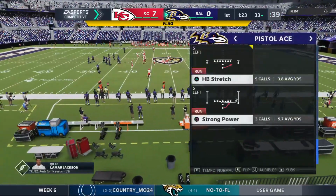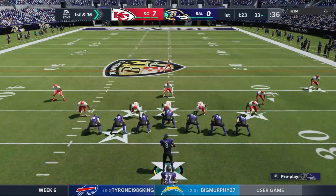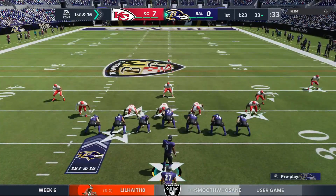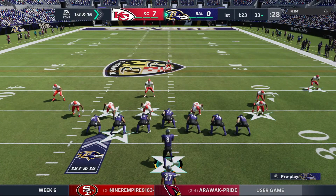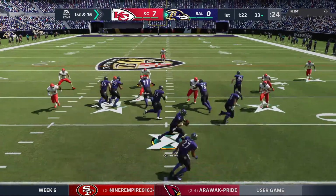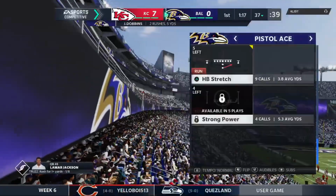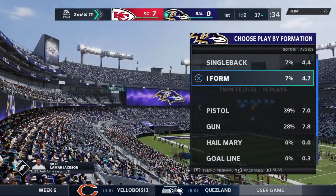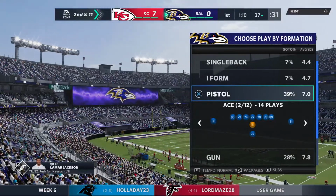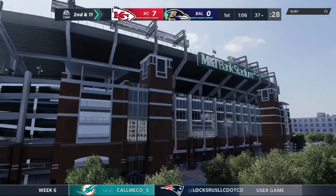And that'll be accepted, of course, and that moves him back 5. The delay of game backs him up 5, 1st and 15. Jackson on the give to Dobbins. Found a little room there as he's up to about the 37. 4 yards there on the carry, gets it back to 2nd and 11. Brandon, all things considered, they have to feel pretty good about getting that type of a gain, considering the blitz that they just had against them.